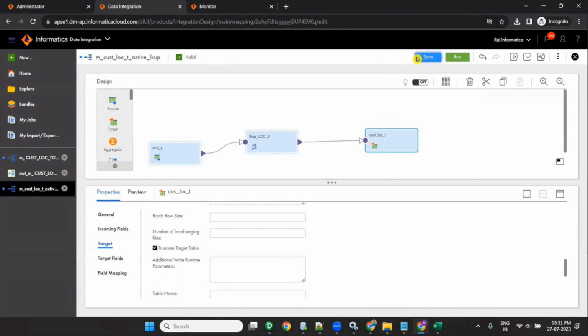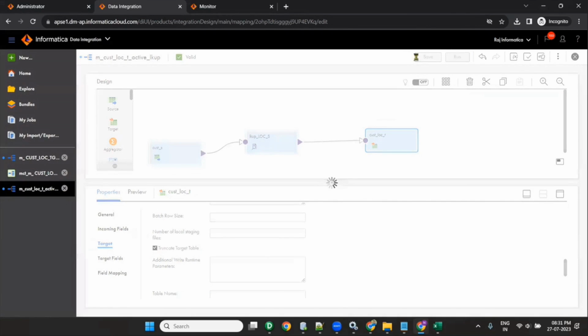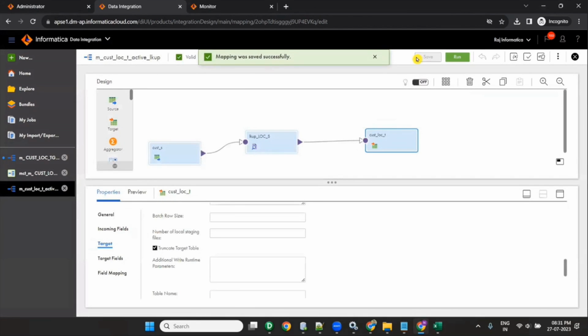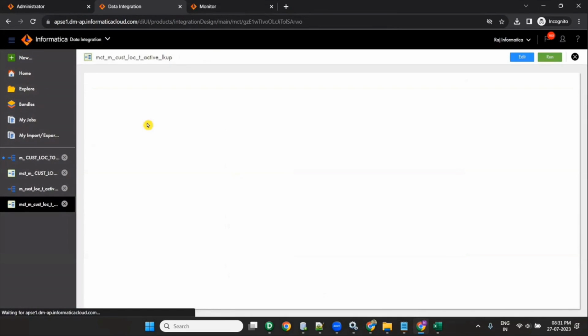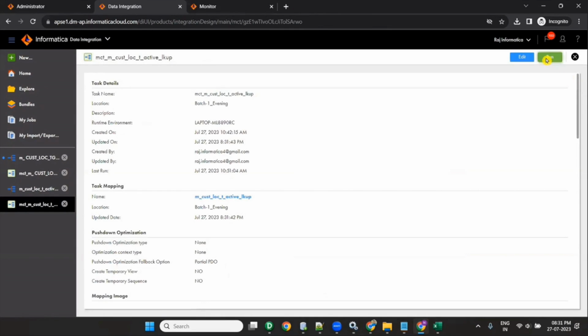I'm giving the truncate table option, because I already executed this in the morning. I will run this mapping and show you. Do we have an MCT for this? Let's see. Yeah, we have an MCT. Run this MCT.